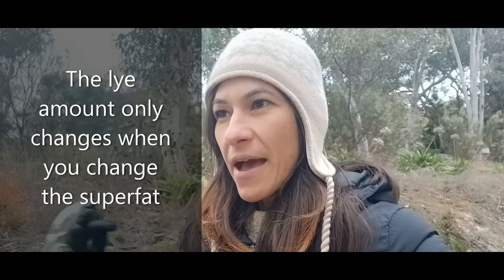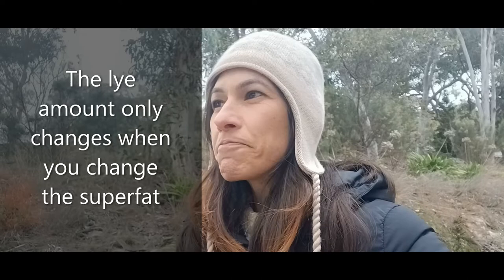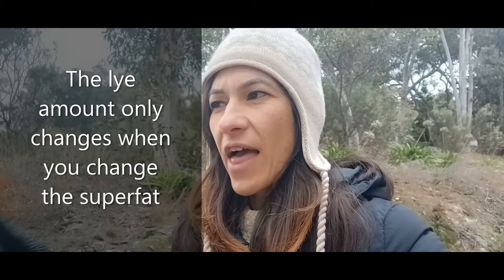So I can put in my soap calculator the amount of tallow that I have. In this instance, it will be 2,000 grams, so 2 kilograms. And I can say the superfat is 7%, and the soap calculator will calculate a number for that lye in that soap. Water is a different issue. I use a 1.2 to 1 ratio anyway, but the lye will be a certain amount. If I change the superfat, then the lye will change. Otherwise, it will not change.